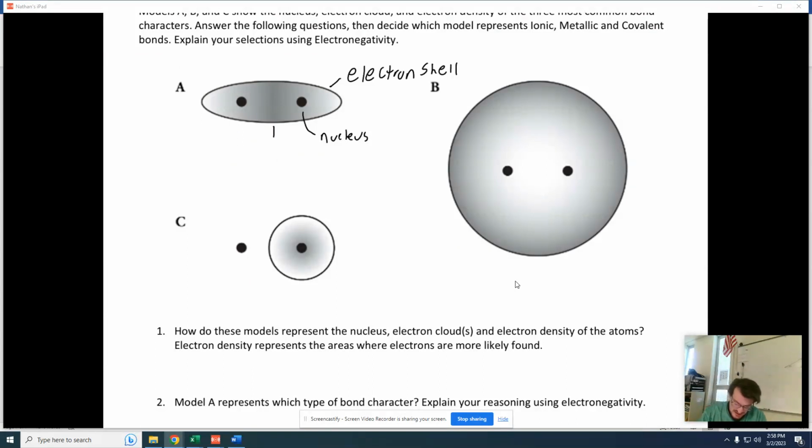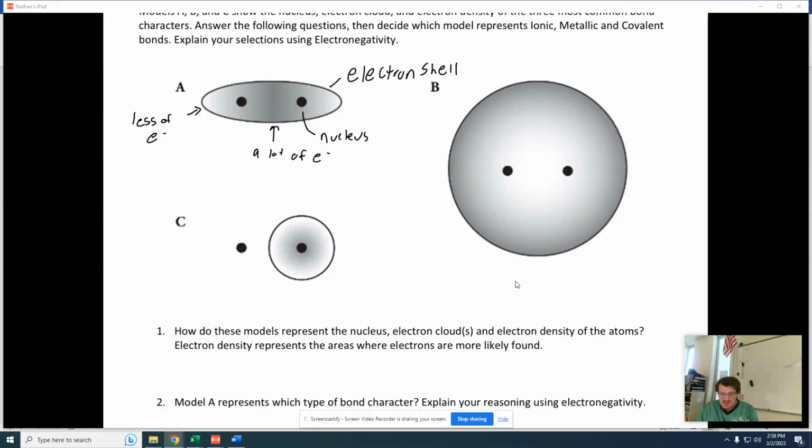So here in the center of model A, we would expect to see a lot of electrons, or it'd be very likely for us to find electrons there. And then here at the ends where it's white, we would have a lower probability of electrons, or we could just say that there are fewer electrons there, or electrons are less likely to be there. And so that kind of breaks down everything that we're seeing in these models. And hopefully that gives us the terms that we need to try to identify what's happening here.